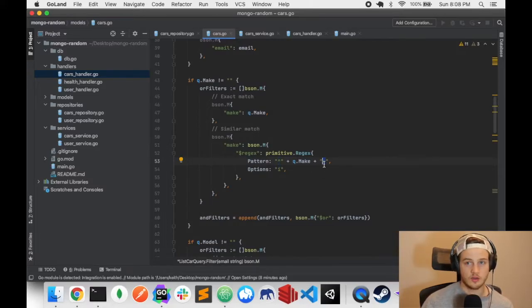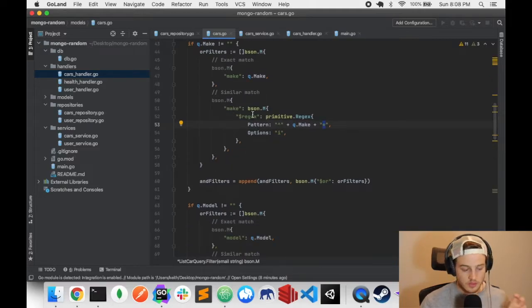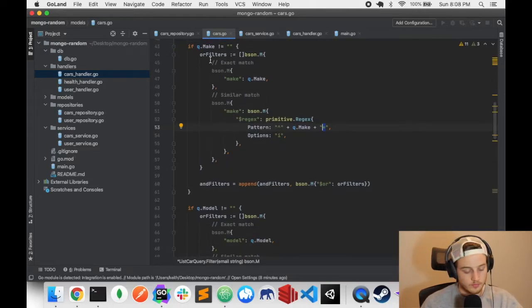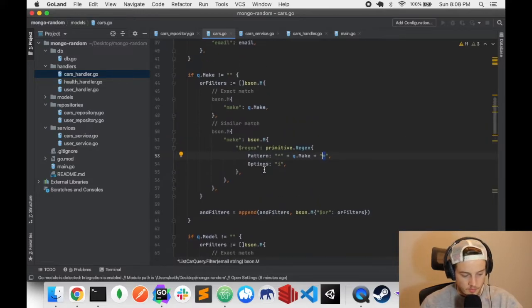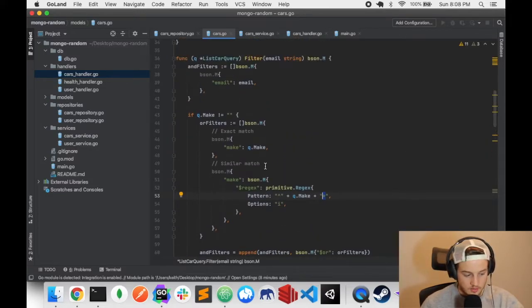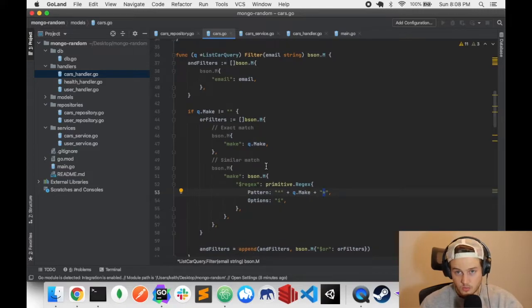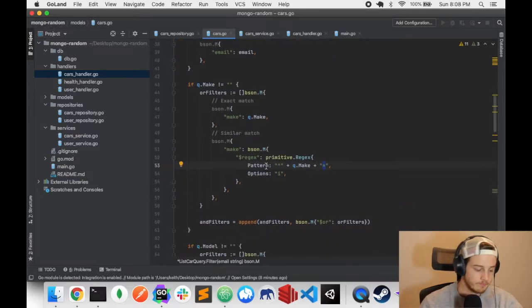So jag in this case would get caught, but if there's three letters ahead of jag, let's say, and jag was the ending of it, was the suffix, it would not catch it. Or it's an exact match. So if someone passed in jaguar as another example. So either or, so this is an or filter. And that or filter then gets passed into our and filters. So now it's the email and the make matches, either way, similar or exact match.